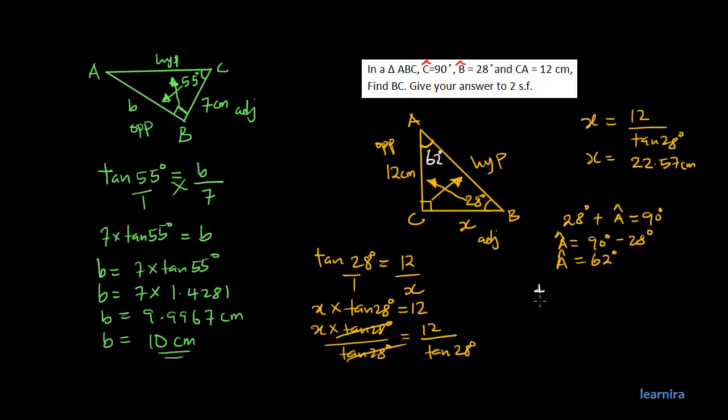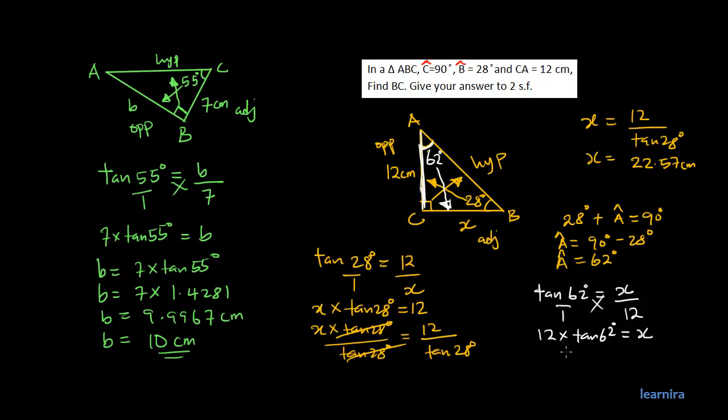So let's say we are considering the angle at A, which is now 62 degrees. So we'll just say tan 62 degrees is equal to the opposite. Now, if we are considering the angle here and not the angle 28 degrees, the new opposite is going to be the side facing the angle 62 degrees, which is x, all over the adjacent. The new adjacent is going to be the side adjacent to the angle 62 degrees, which is 12 centimeters. We can just cross multiply here, and we'll have 12 times tan 62 degrees equal to x.